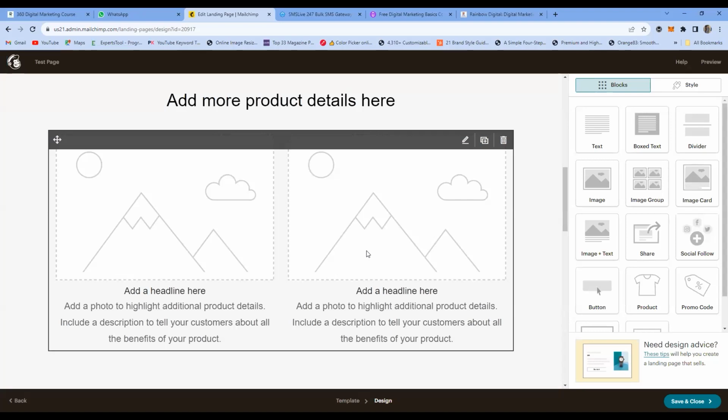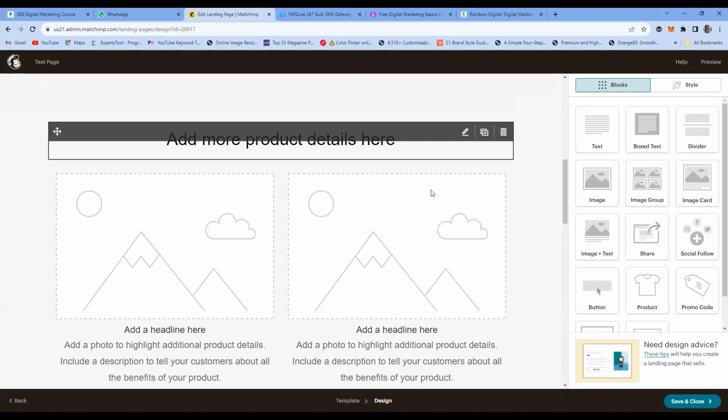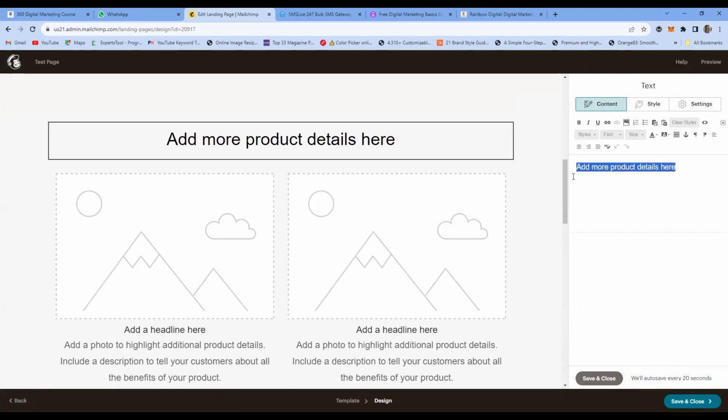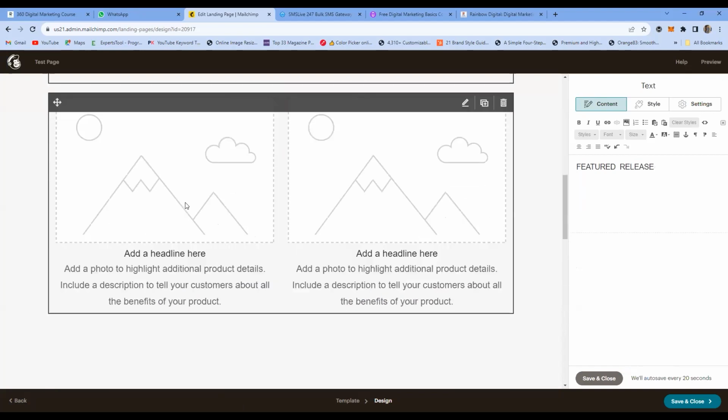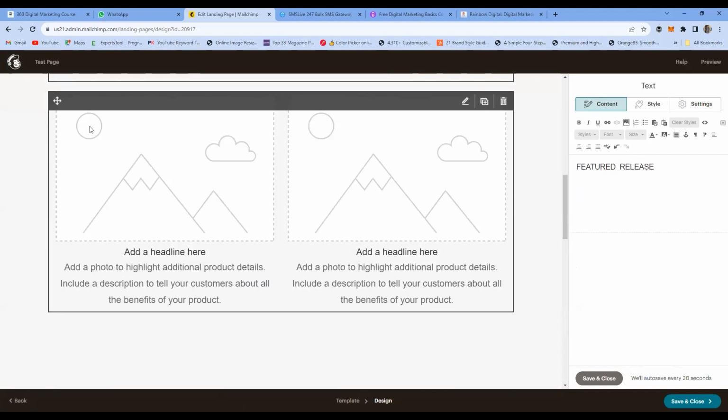This is where you want to add your products. For example, featured release. Now in this featured release, you can put images of, for example, a June mixtape or February mixtape. You put the image here. Save and close.